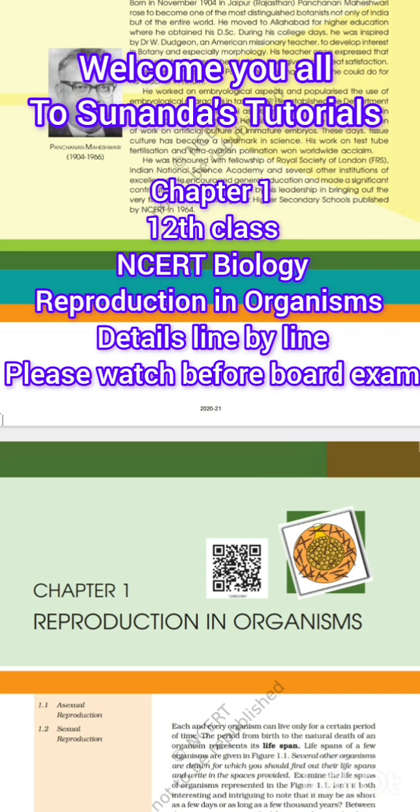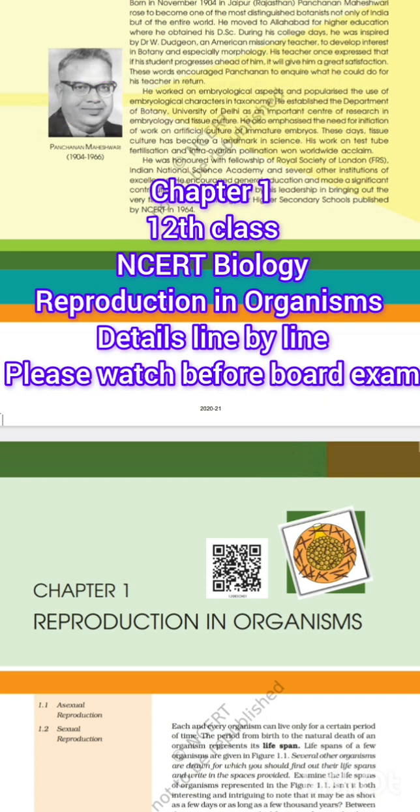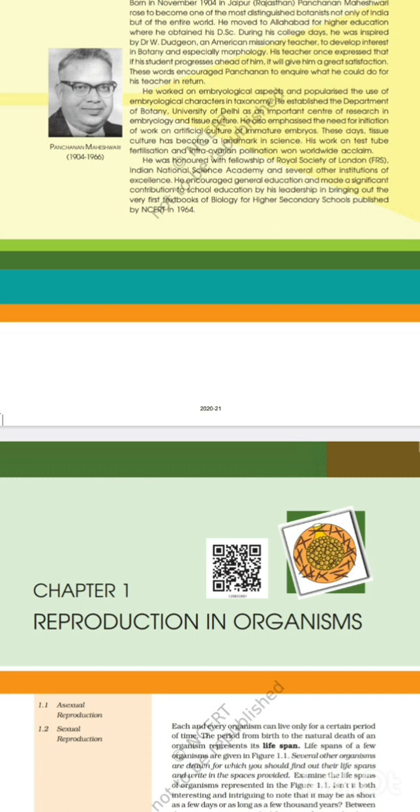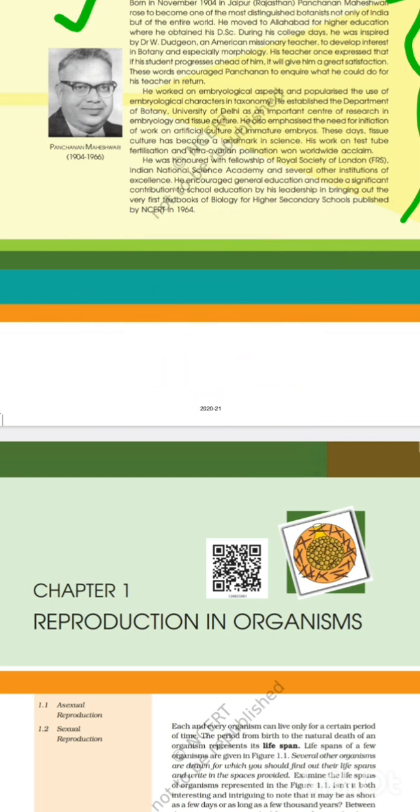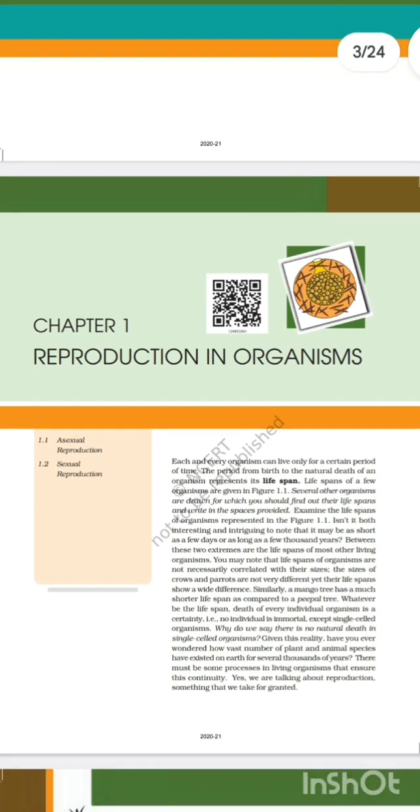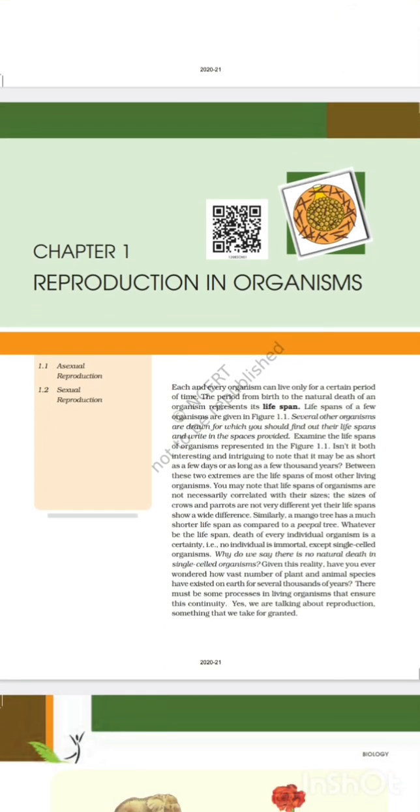So in this video I will discuss line by line of chapter 1, that is Reproduction in Organisms, which is present in your NCERT Biology book, class 12th NCERT Biology book. Before starting the main topic, Panchanan Maheshwari is mentioned here. Panchanan Maheshwari is the father of Indian embryology, and he has many papers, many journals, and he did many experiments and scientific investigation in the field of embryology, in the field of botany. Now let us discuss reproduction in organisms, which is chapter 1 of NCERT Biology, 12th class biology book.